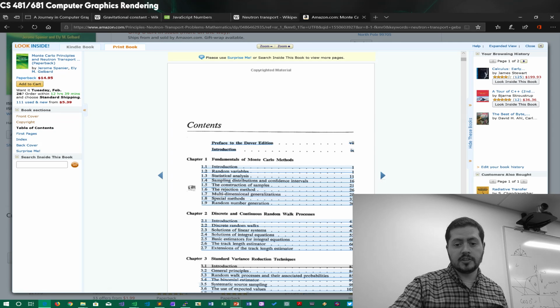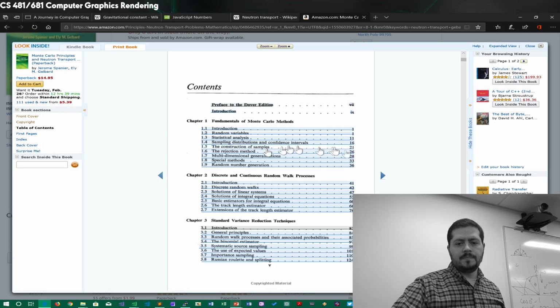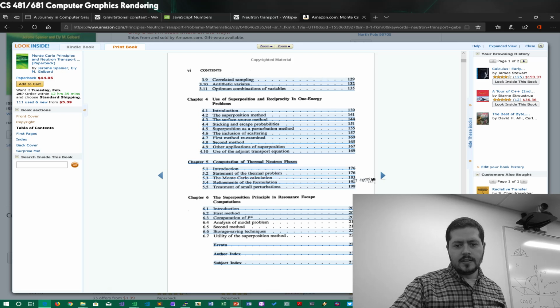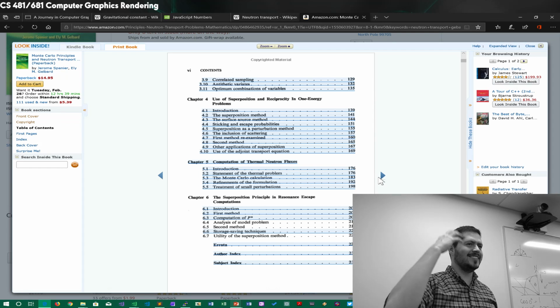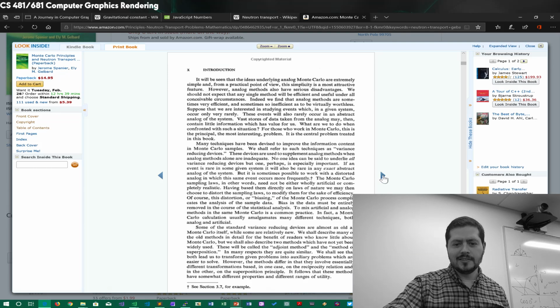This is actually a good book just to get familiar with how and why the Monte Carlo methods work the way they do. And then the rest of the book, if you don't know that much about physics, it's unreadable, because mentally you're not prepared for that.